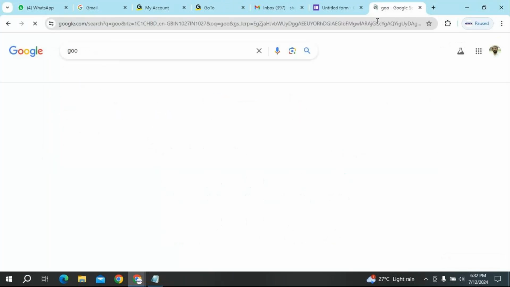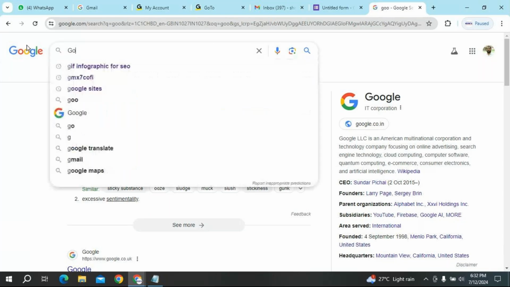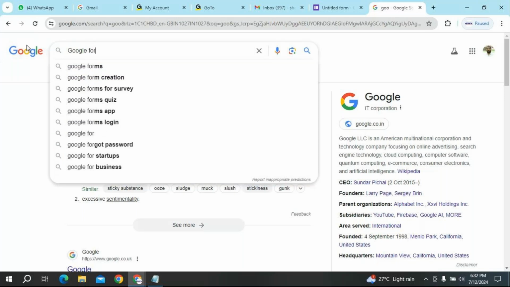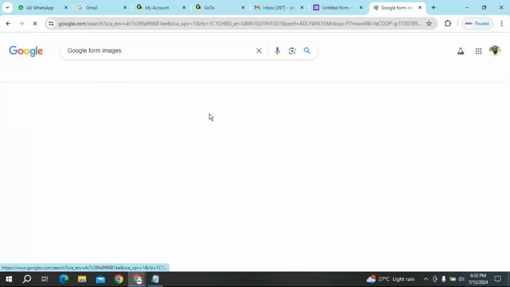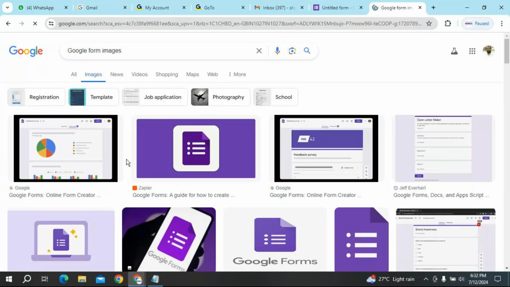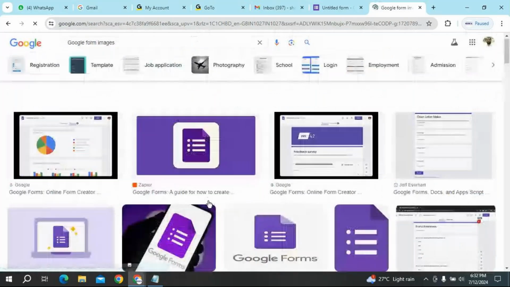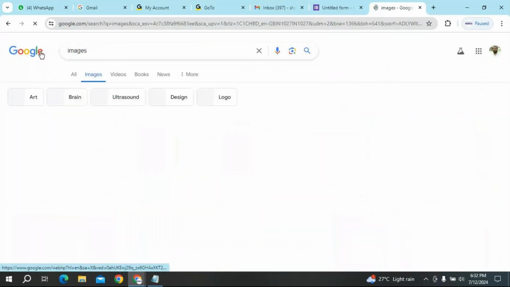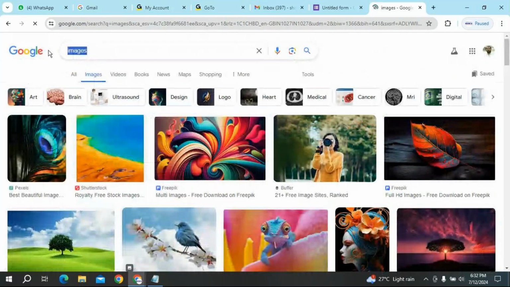Go to Google and type gform images, click the images. Take the image itself. What images do I want? Customer survey.